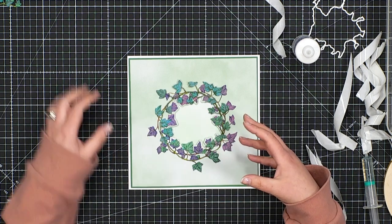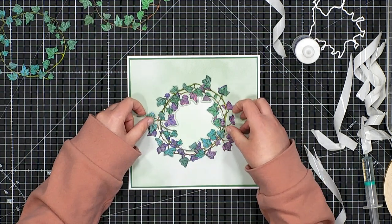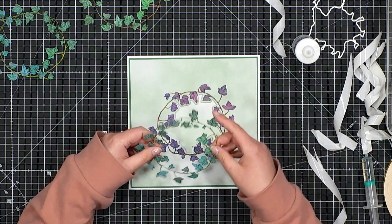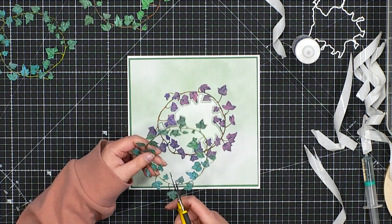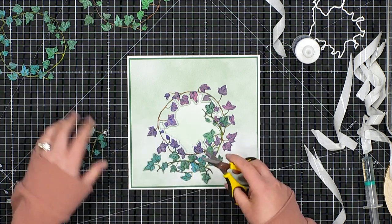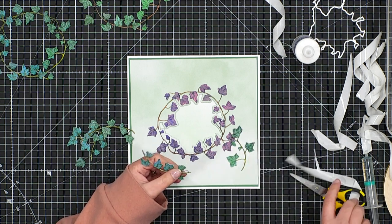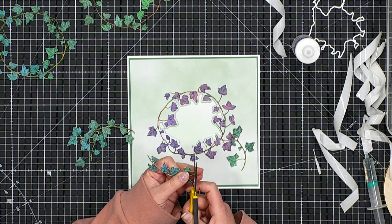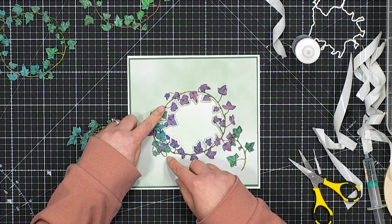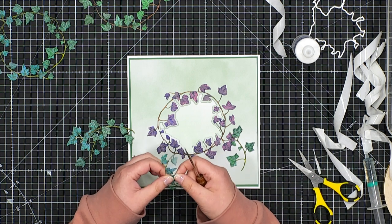What's fun about this is allowing those little leaves to fall over the inside of the aperture as well, so you get a mix and match of the design. Let's go ahead and snip. You don't need to be too precious about this — we can always hide any of those little ends just by rounding them off and snipping into them. This gives you a totally different look to your ivy itself. Anywhere we snipped, let's round that off. I'm going to leave that little design open there and come in and overlap, extending the look of this wreath. Each time we place a layer down, we're going to quickly shape the leaves themselves.